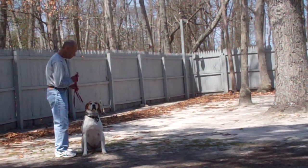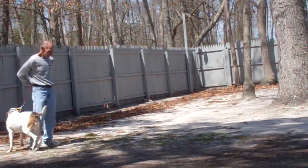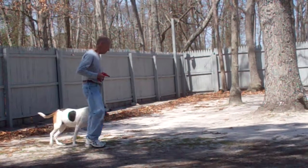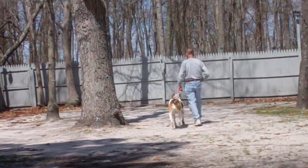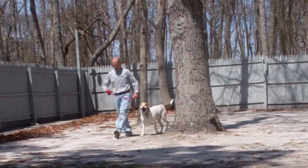Now she didn't sit right away, so Fred gave her a little tug and let go on that collar and told her no and reminded her to sit. Much better. Good job. We do have one last command to demonstrate for you. We're going to give them a second to set up for that.